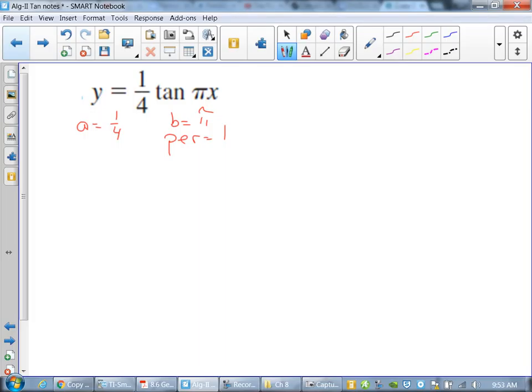You probably had a couple of these yesterday where your pi would just simplify out. That happens. It's not a big deal. It's still a trigonometric function. You're still going to get the curve, because it's a scalar. Okay, so we go to graph it.